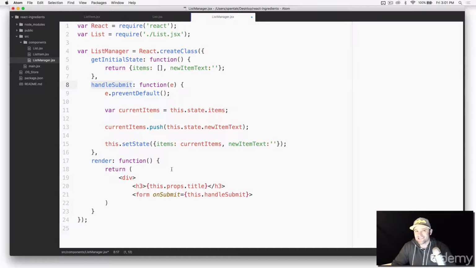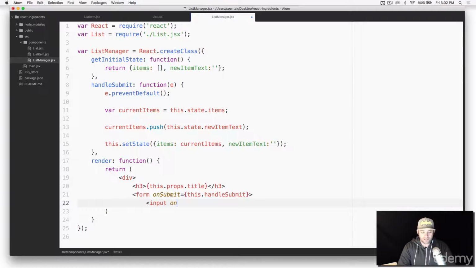And notice, this is so cool about React. This.handleSubmit, it knows how to find this. Do you know in regular JavaScript, this right here would be referring to our function here, right? Kind of interesting. So it would be referring to this function here. It would never be able to find this because this is an outer property. React handles this all for you. So just say this.handleSubmit and it knows what it's doing. It's grabbing the function, and notice it is not calling the function here. We're just passing a reference to the function, and it will be called at a later time when the user is actually clicking something. Okay, so we've got our form.